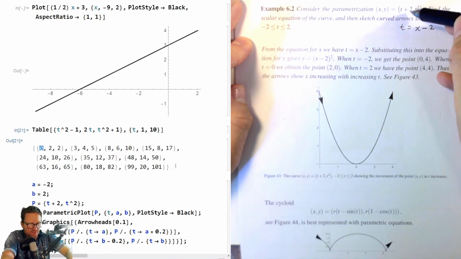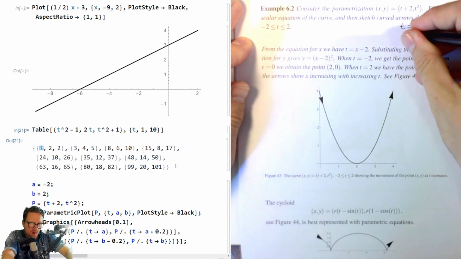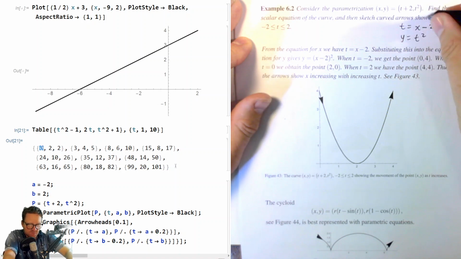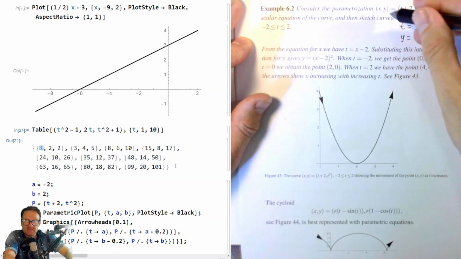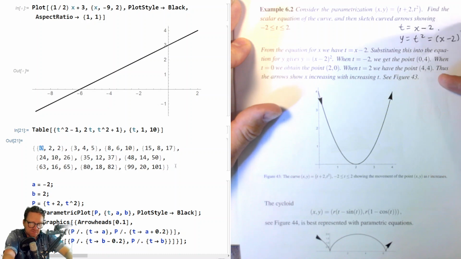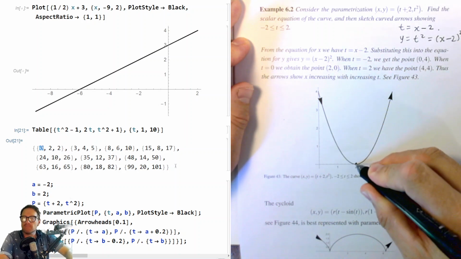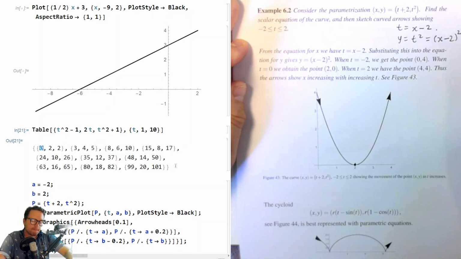So we've just got x is equal to t plus 2. So we're just taking the 2 over to the other side and writing this. And then we have y equals t squared, but since we have an expression for t that we got from this, then we can just sub that in, and so that gives us x minus 2 squared. Right, so that is a parabola. y is least when x is equal to minus 2. So here we've got a point minus 2, 0. But that corresponds to when t is equal to 0.